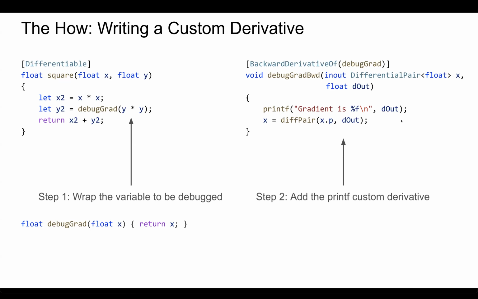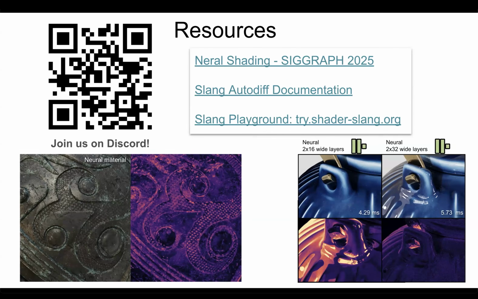Now, once again, this lets you insert this custom functionality without committing to writing the entirety of what could be a really complex differential by hand, because Slang's Autodiff system provides you the flexibility and customizability to do this powerful stuff while still letting you make use of the automatic system for everything else. So we covered a lot of ground today, from the fundamentals of differentiation to the practical power of an automatic differentiation system.